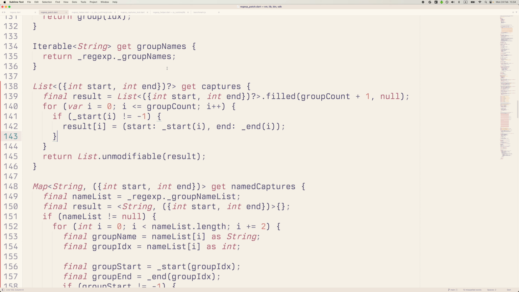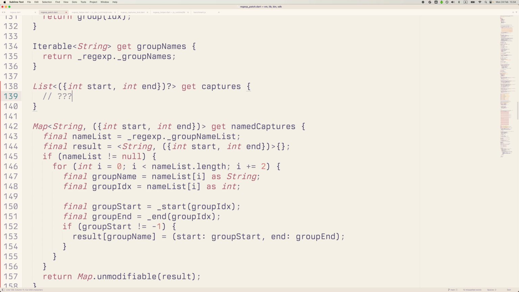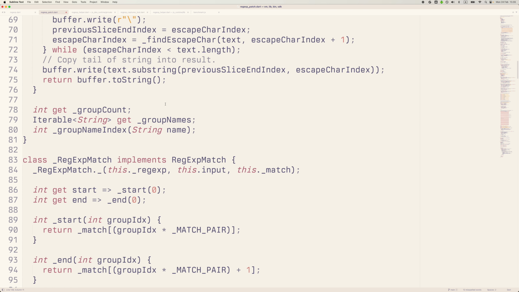The way that you usually approach it, imagine you don't know what to write here. You need to look at the surrounding code. You start reading this class from the beginning and you immediately notice that there is a method to access the start position of a group knowing the group index.